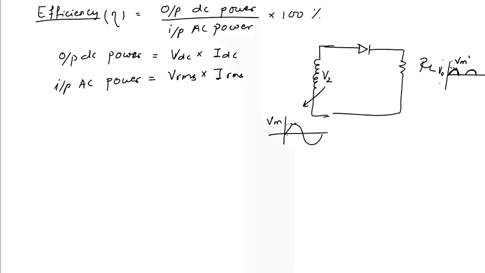Now if this voltage is applied at the input, some part will be dropped across this diode, because up to now we have considered that this diode is ideal, but practically it will have some voltage drop, and the remaining voltage will reach up to the load resistance. Also there will be some voltage drop across this winding, so the Vm dash value will be less than this Vm value. So we are getting two different maximum values in this circuit. The maximum value of the input voltage V2 and the maximum value of output voltage, both are different.